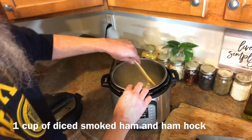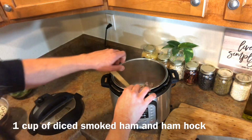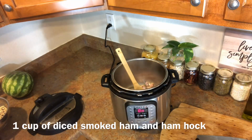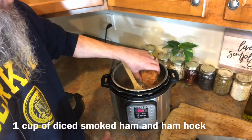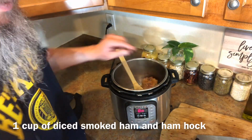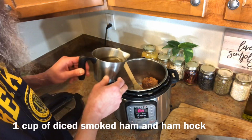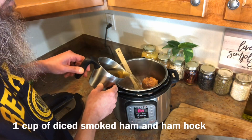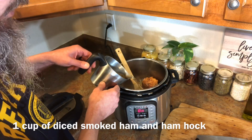And then I'm going to add our premium ham hock. So this is our smoked ham hock. I'm going to go ahead and add that guy, and then add a lot more vegetable broth. So get a little bit of flavor in that. I'm still keeping it on saute for now.